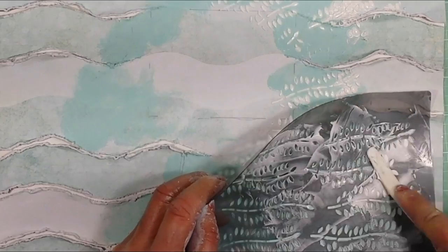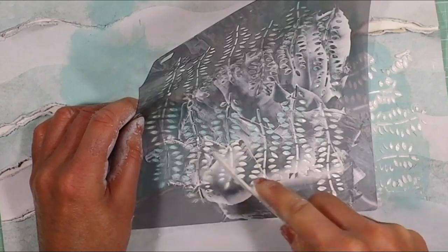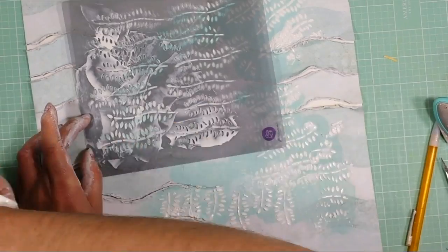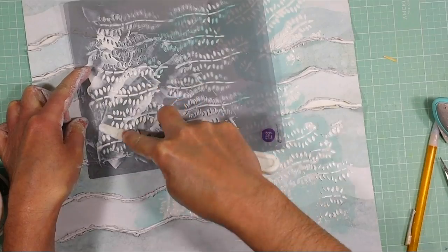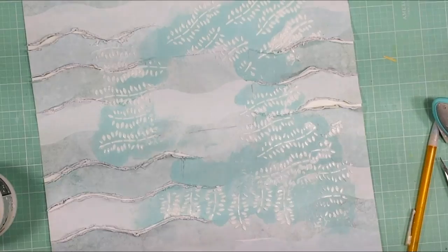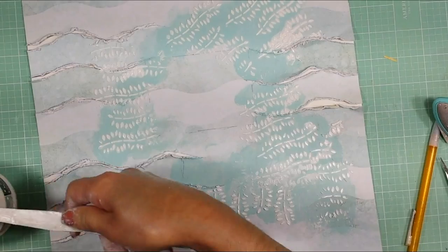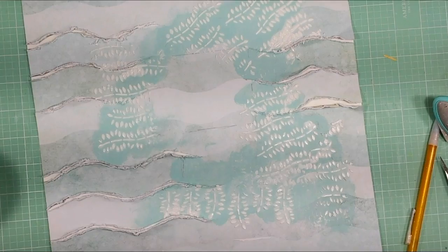Something you see that it looks a little weird now because I place in different direction the shapes of the stencil, but it's because I am looking for this effect. And I hope it makes sense. You will see soon how everything looks at the end, but I'm trying to recreate that effect with this stencil. And once I think I have enough stencil texture, I'm going to dry everything now with my heat tool.